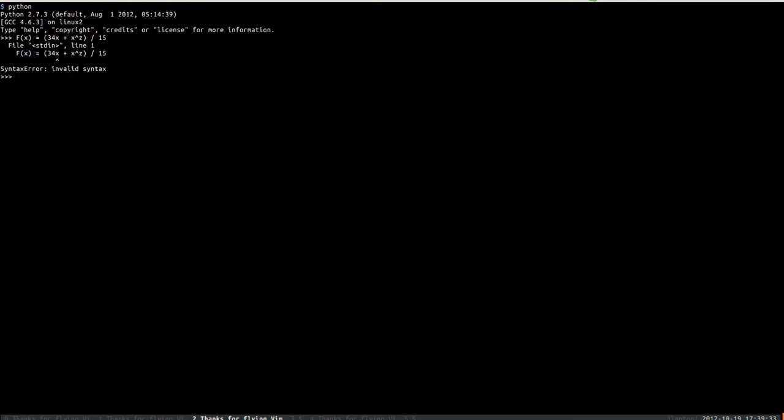All right. So f of x actually appears to be a valid Python name. However, it's not going to work like an f of x. You're not going to be able to create a value for x and get a result for y out of it. So we have to convert this into something that makes more sense. It's more Pythonic, basically.